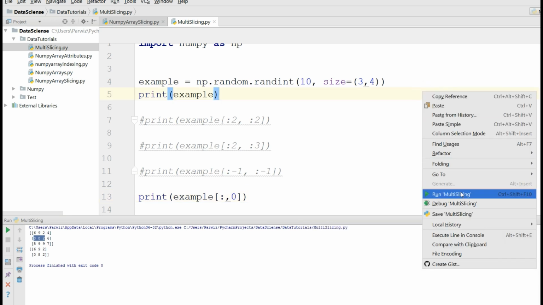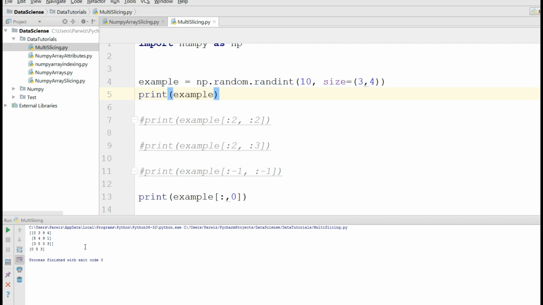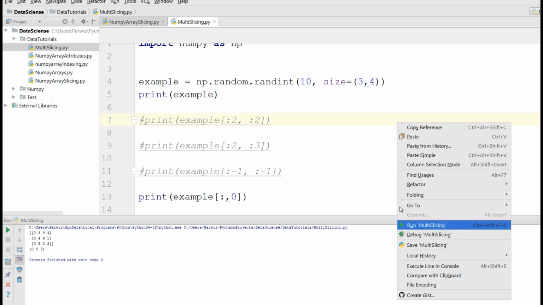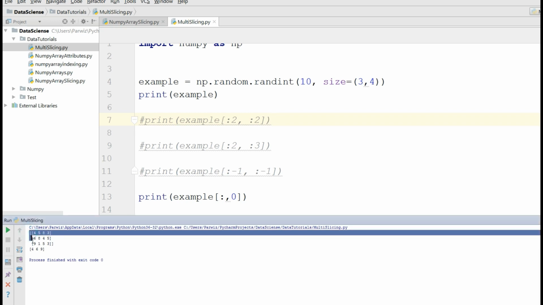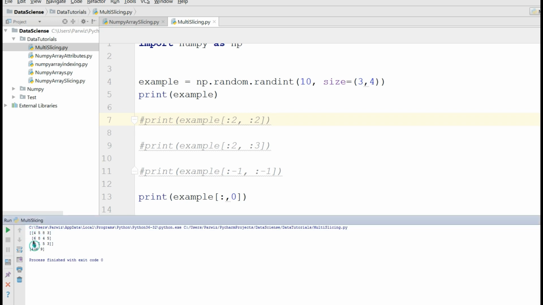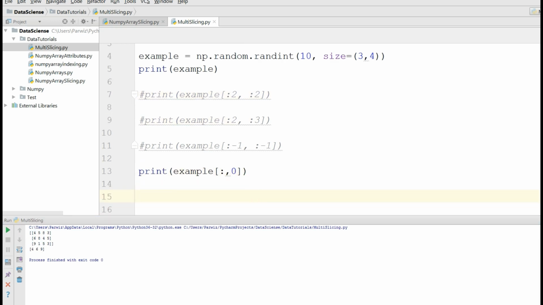Now if I run this, you can see this is our original, and we have the first column in here. This is the first column, 0 5 3. Now if I run this again, because it is a random int, it will change. Yeah, now we have this column, 4 6 9, like this.